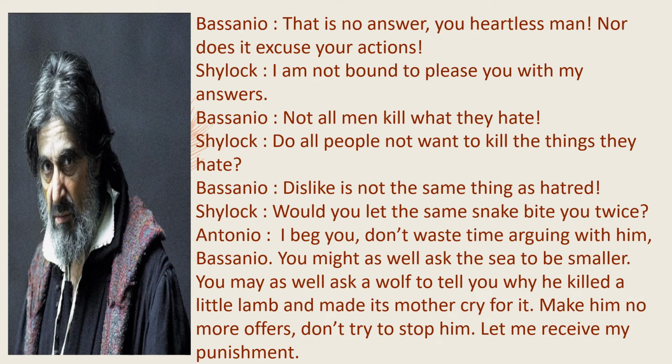At this moment, Antonio interfered and asked Bassanio not to beg in front of Shylock and stop arguing with him. He told him that you might as well ask the sea to reduce its waves and be smaller. You may even ask a wolf why it killed the little lamb and made its mother cry. But you cannot change the mind of Shylock. He says, make him no more offers. Don't try to stop him. Let him do what he wants, and let the punishment come to me.